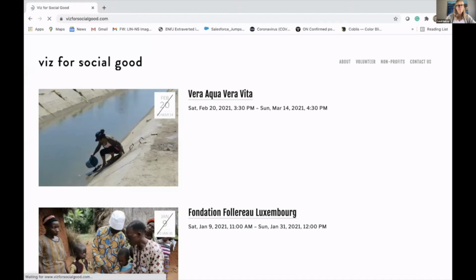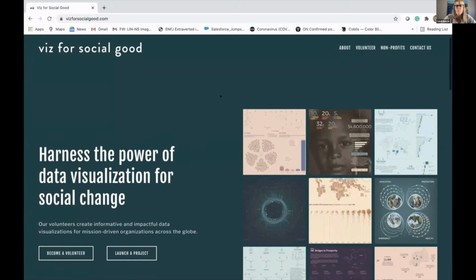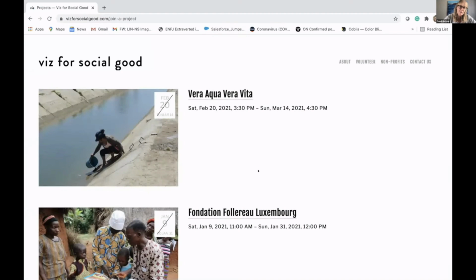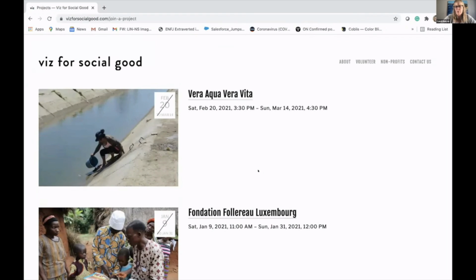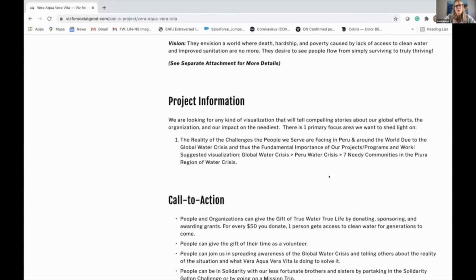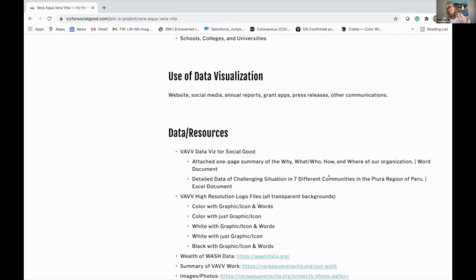Okay, sorry, my bad. So this is the main page. You're going to land on Viz for Social Good. If you go to About and Projects, this is the number of projects we've had over the years. We don't have a current project, but we do have a project that's scheduled to start imminently. We're just waiting for a data set and then that will be launched and you can come here and get the data. If you go into one of these projects, like this one that just ended in March, you'll get a write-up on the organization and the project, what they are looking to get out of it and who the audience is, and then the data.